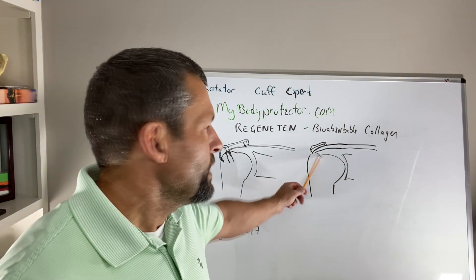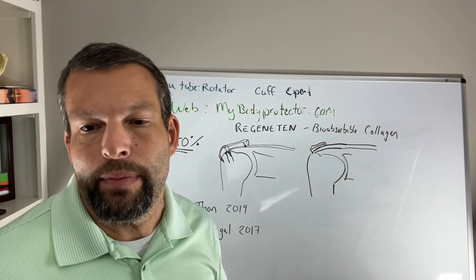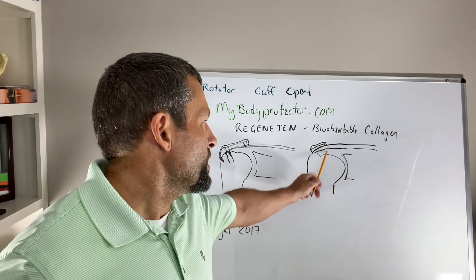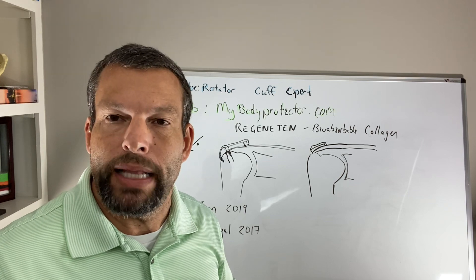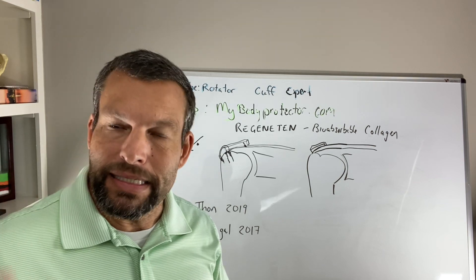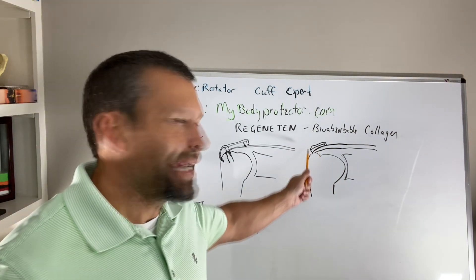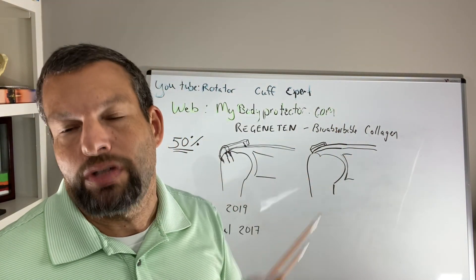The other study is from Schlegel, published in the American Journal of Shoulder and Elbow in 2017. Thon was American Journal of Sports Medicine in 2019. Schlegel did this sort of procedure on 33 patients. They did MRIs afterwards and showed that a lot of the rotator cuffs healed and got thicker. Patients had less time in the sling, less time to return to work, and less time in physical therapy compared to when we take it down and put it back on — which makes sense, because since we don't have to take it down, we can speed up the recovery.